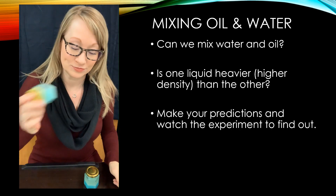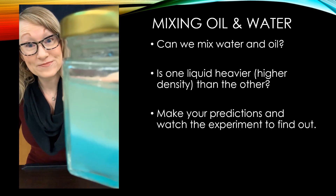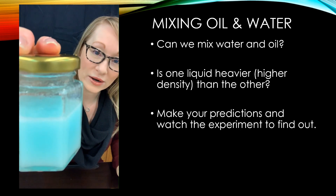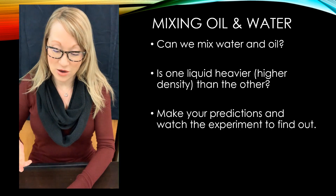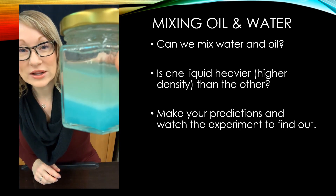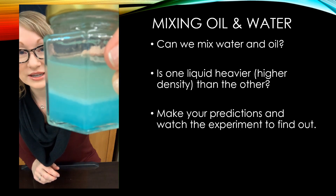Let's shake that up and see what happens. Now while I'm shaking this, let's take a look at the first one. The blue was the water and it looks like it's gone back to the bottom and the oil is sitting on top. Let's take a look at the second container — the one I started with oil on the bottom and water on the top. You can clearly see that the oil likes to be on top. So if the oil is on top, it is less dense; therefore it is the lighter liquid, and the water is more dense and is the heavier liquid, sinking to the bottom.